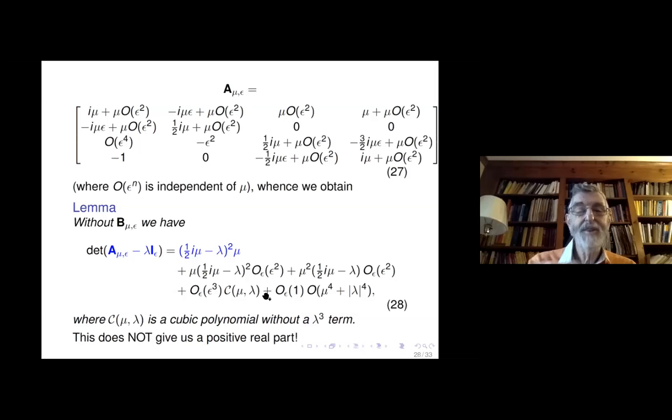You have to look at all the different things that make up the determinant. And I organize them in this way. I have high powers of epsilon, mu and lambda here, very high powers. These have not so high powers, and this term is also not so high power. Notice it's cubic. When you set this equal to 0 and ignore all the error terms, looking at the terms in black, the root for lambda is 1/2 i mu, which is purely imaginary. It's not what we're looking for.